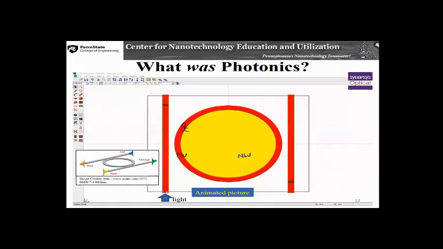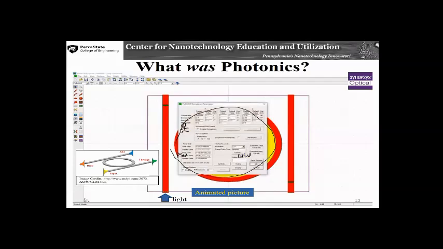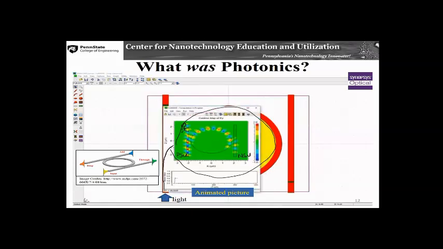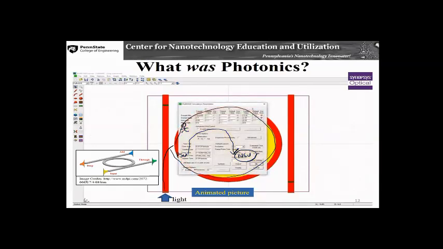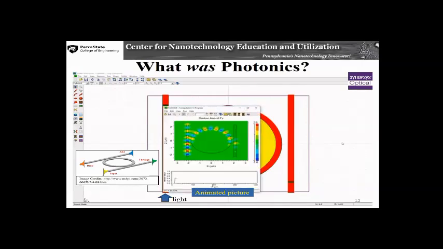So I'm trying to engineer these ring resonators, that's what we call them, and we could guide the light so that the light would pop from this side and go to the exact place that I'm aiming for. This was very useful because we could engineer the pathway for the light, so it would go in a certain direction that we were aiming for. Any questions so far? That's all about still photonics.